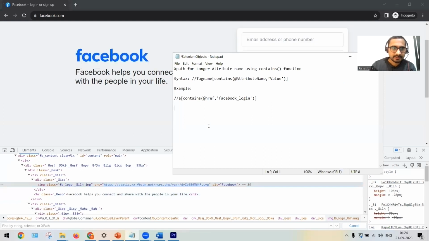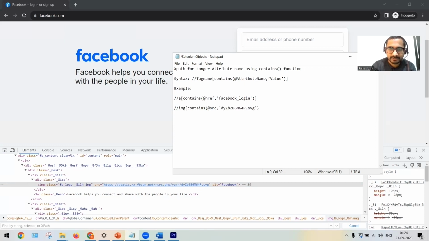And here what we can write is /, the tag name is img, okay. Img, then in the brackets, we have to write contains, and in the round brackets, we write @src, because the attribute name is src here. So write @src, comma, its partial value, right?